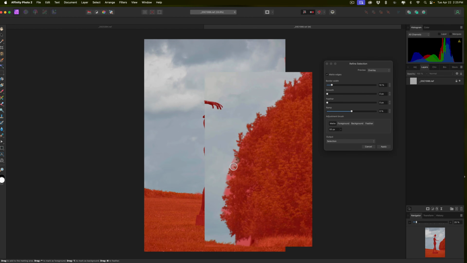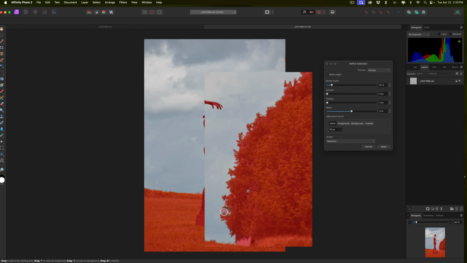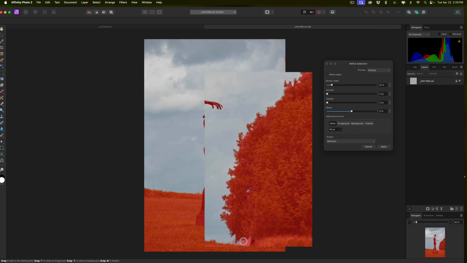And I actually have a video where I demonstrate a little more thoroughly how to use this. It's the first video I did on Affinity Photo 2 where I demonstrated how to do cutouts in it compared to Photoshop. And again, I'll have that listed in the description of this video. So where you see here, we're getting a better selection. And you'll notice where the red is, that's actually what's not selected. And where the red isn't is selected. So it might be backwards of what you maybe originally thought.